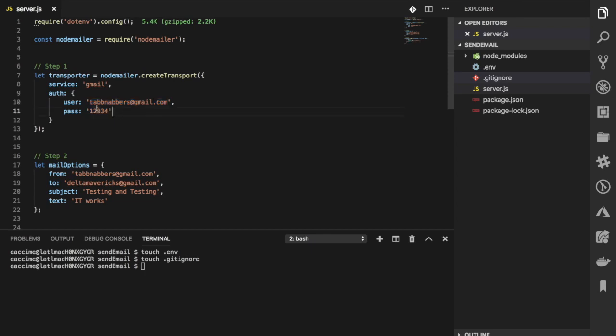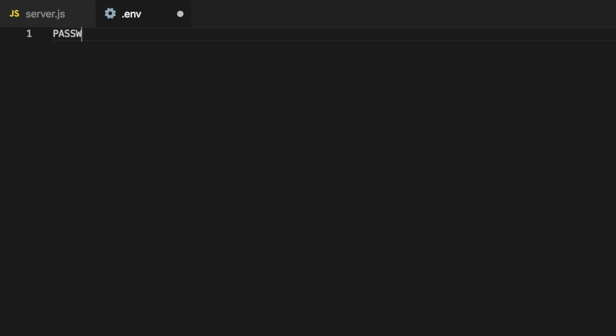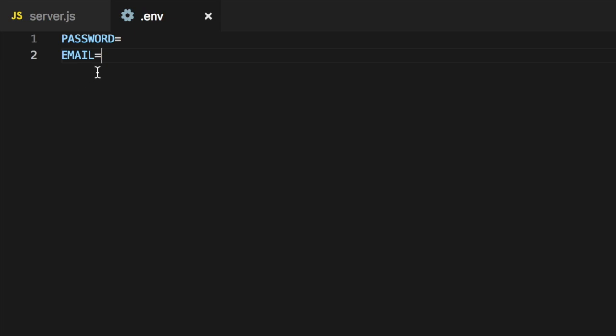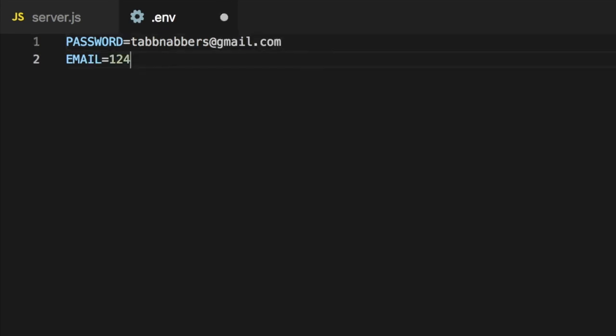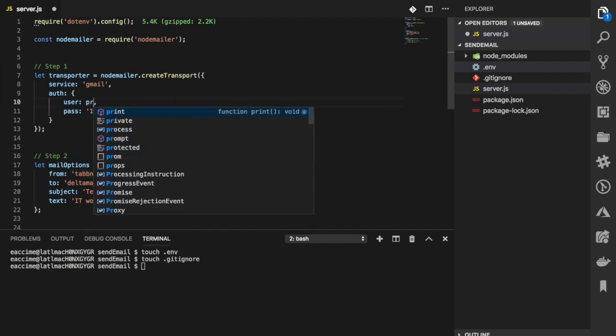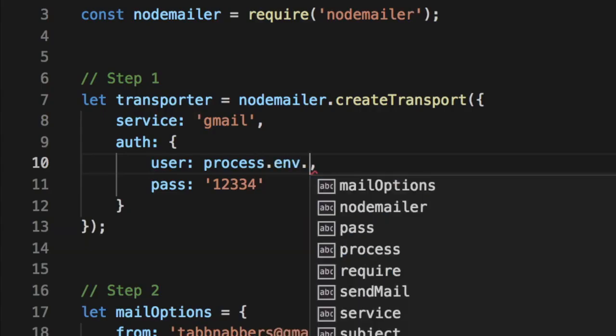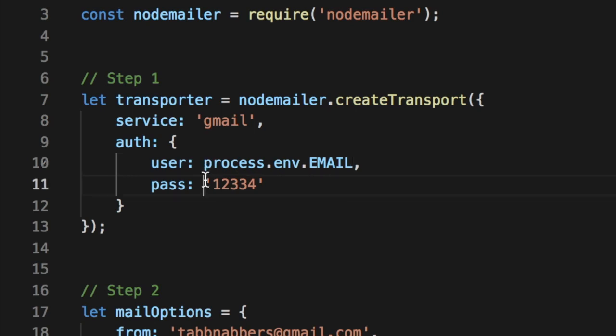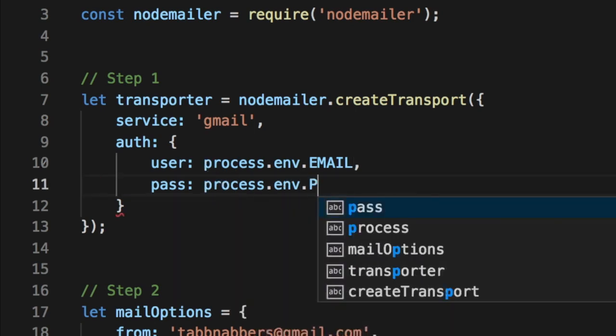So I'm just going to go ahead and configure dotenv, and once I create this file called .env, I can add my password here, and then I can also add my email here inside the .env file with your value. For example, this one is going to be your email here, and this one is going to be your password. So once you have successfully added your password and email here, in order to use those keys inside here, I need to come here and adjust them accordingly. So I'll do process.env, and this one is going to equal my email that I set inside the .env file, and this one is going to equal my password.